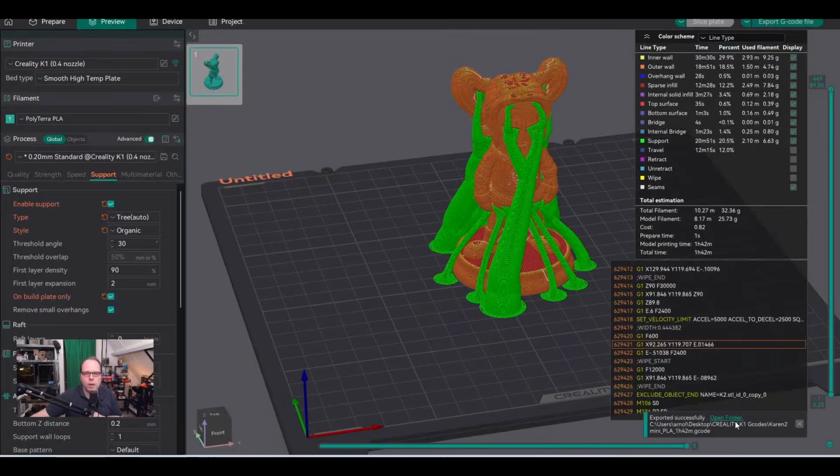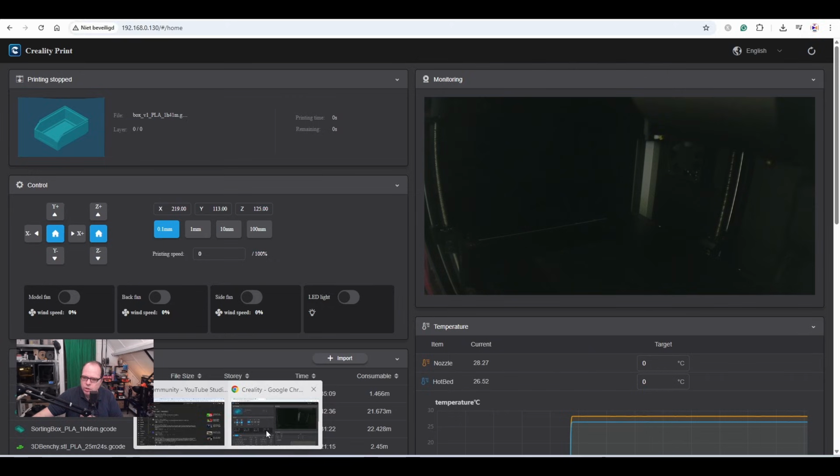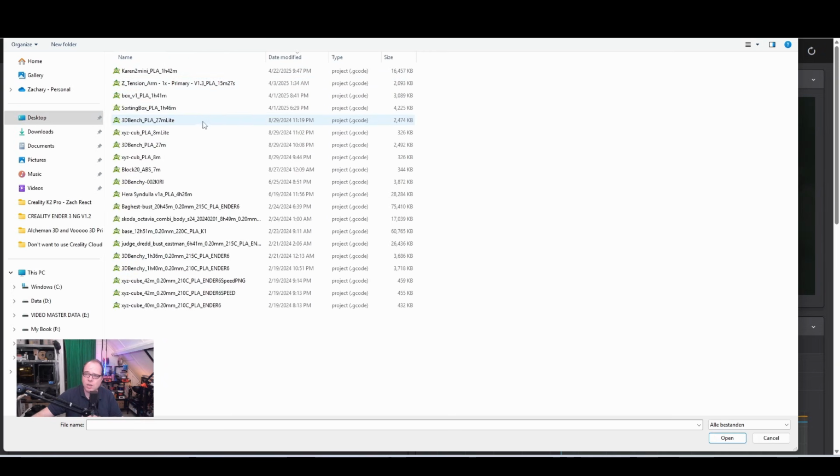And now comes the part where, if you are using Creality Print, you can send it over using Creality Print once you have binded your 3D printer to Creality Cloud. But this is not really needed. You go back to your web browser and here we click on import K1 G-codes. And if you have sorted it by date modified, you will get the latest model that you just sliced. So this is my pro tip if you are using Orca Slicer and sending a file over to a 3D printer. In this case, we are sending it first to a folder, but every single model that is in here where it says PLA, you can always print on the 3D printer.